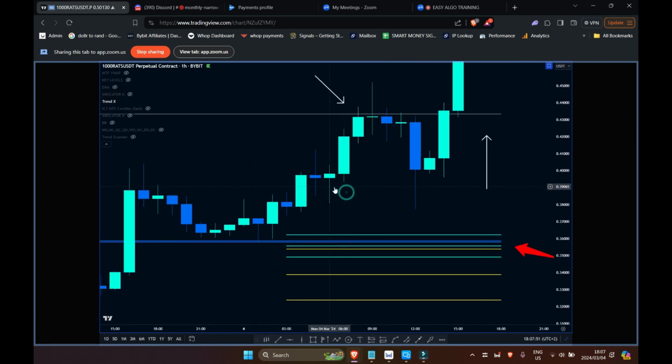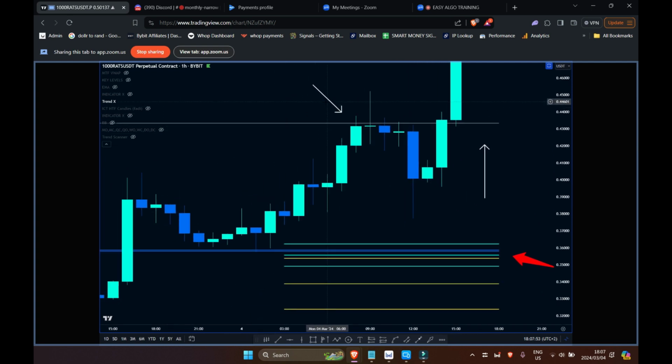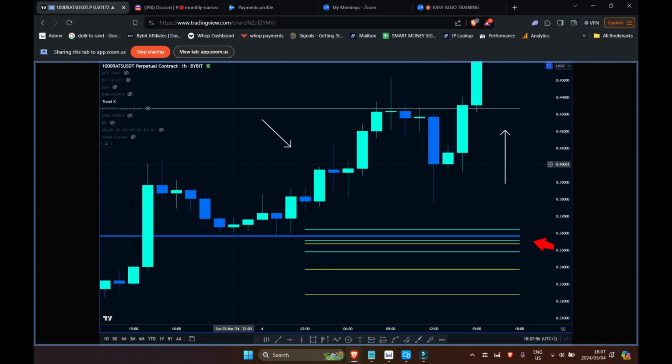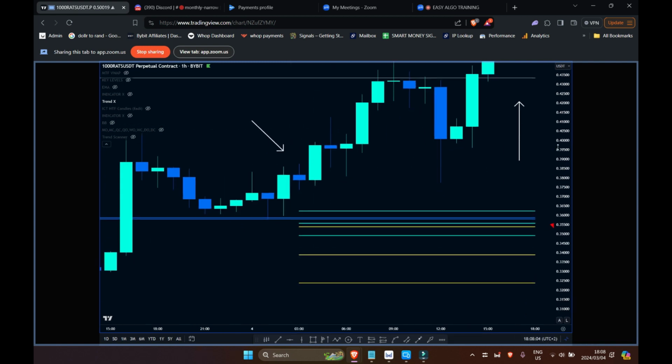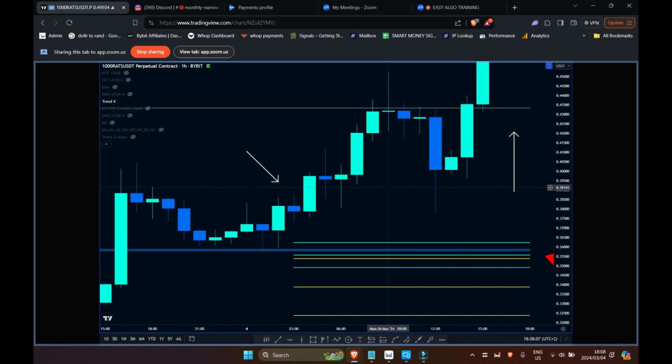I just wanted to show you that these indecision candles, it's so good to pay attention to them, especially on higher time frames. Remember, right now we're on the 1 hour. So when we look at indecision candles, we have to observe them on higher time frames. The lower time frame indecision candles are not going to give us solid information. So if we're going to look at indecision candles, it's got to be on a higher time frame, like 1 hour, 4 hour, 8 hour, even a daily. If you see a daily indecision candle, it can only mean two things. Either a reversal is going to happen, or there's going to be a continuation that's going to happen.